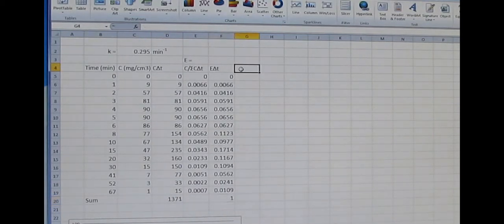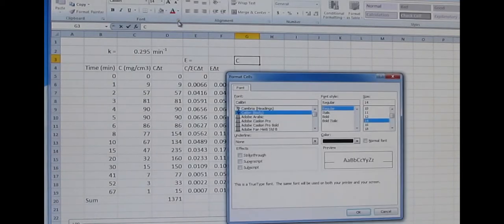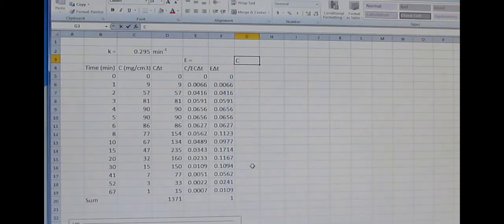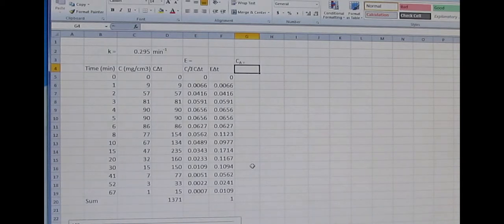In the next step, we need our concentration for this. So in this case, C subscript A equals, and in this case we have the function minus k t.